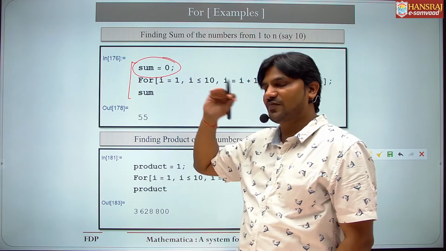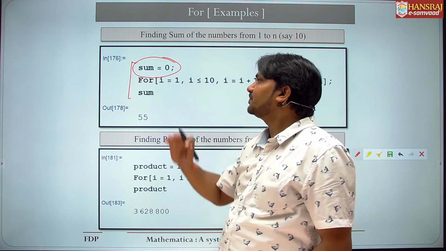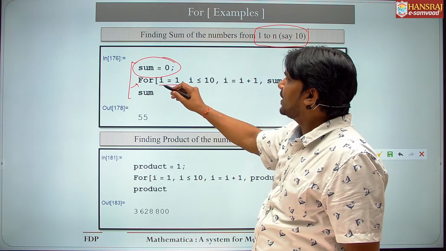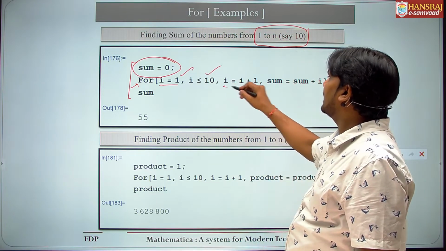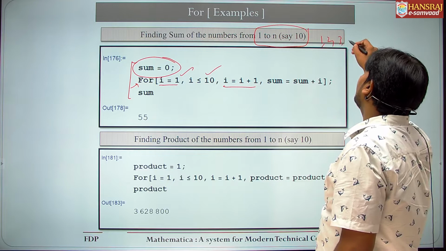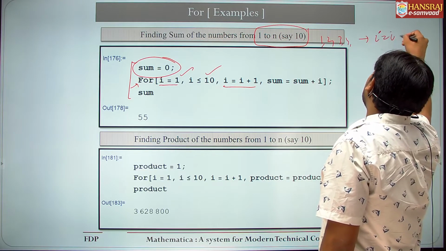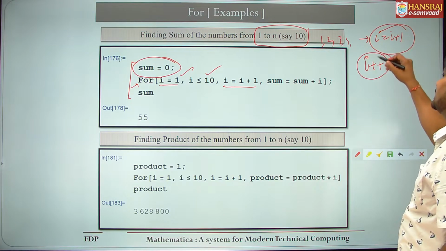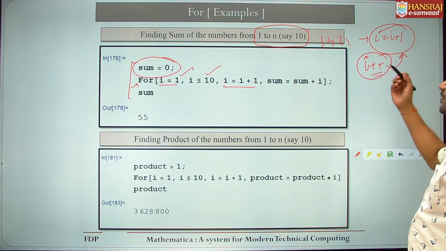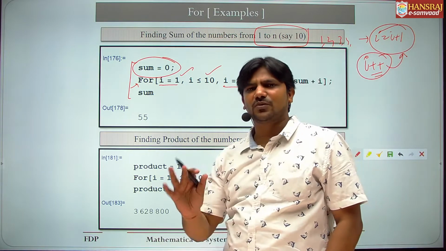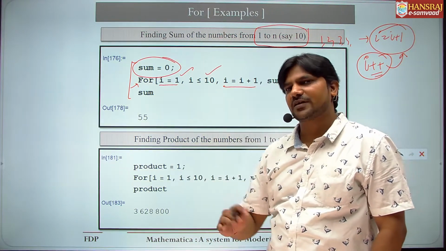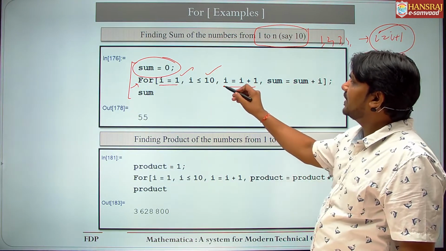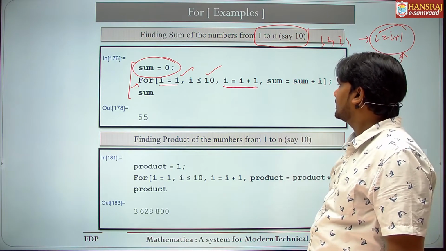So sum is a variable in which the starting value is 0. Then the for loop is there, we start with 1 because we want to find 1 to 10. So i = 1 starting, then up to 10, then the increment will go 1, 2, 3, 4. That means i = i + 1. Or in short, you can also write i++. That is also the same meaning, and that is the shortcut for post increment basically. But we will not go into post increment or pre increment now. We will discuss it in another tutorial. So you can write i = i + 1 here in a simple way.